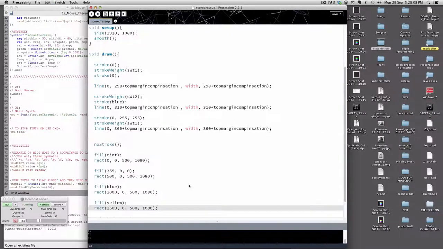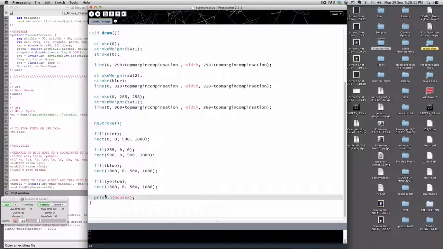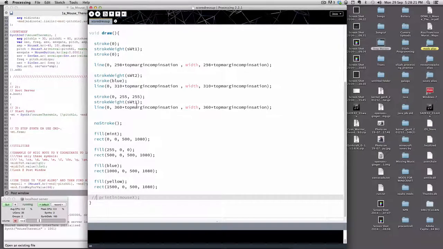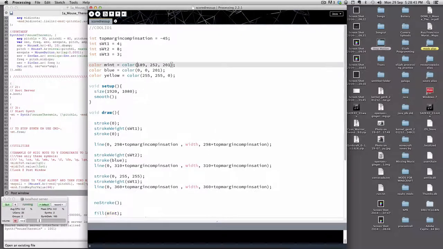So if we went ahead and did that, I can get rid of the mouse X as well. Comment that out. If I did that and ran it, you see there's no lines because it's drawn over the lines, right? So now we can use a transparency argument. In this case, we can use the variables, but let's go ahead and put this in. So if I copy the mint, put these in RGB values in manually.